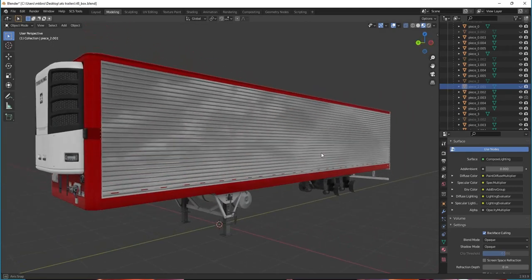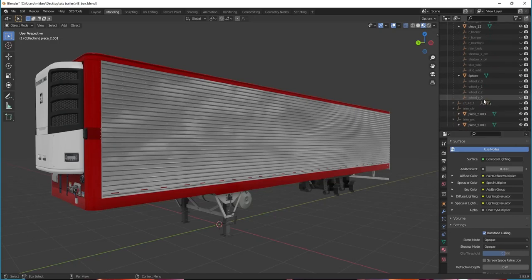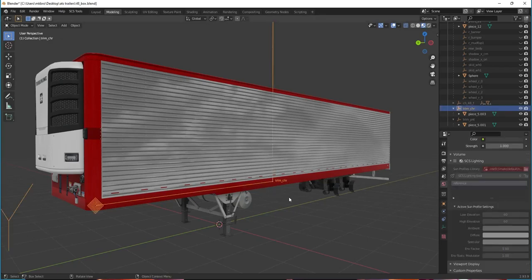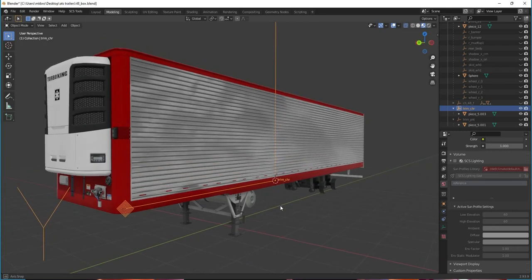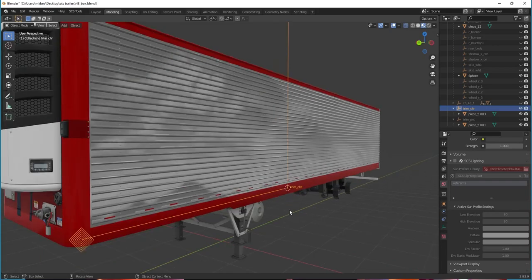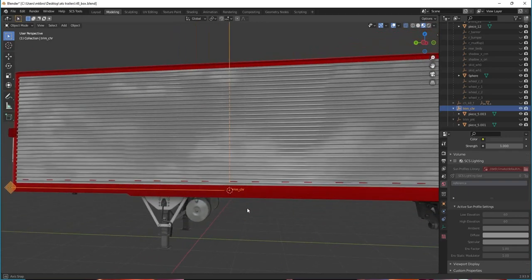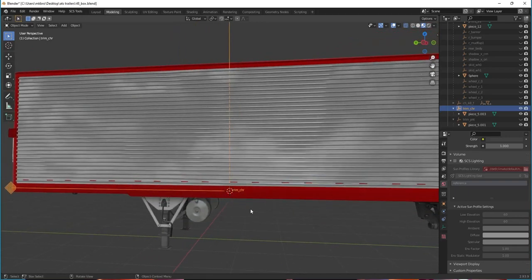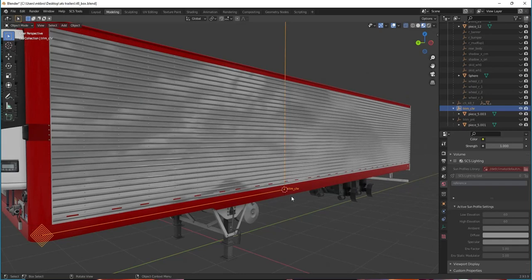Okay, so remember we made those trim pieces. So we got to get that cursor back to where this root object is. So we just click on the root object and we hit Shift S, and we want to move where it says cursor to selected. We want to move that cursor back to where our root object is, because remember, that's where our target spot is. So that's where we want the model locator to be. So the model locator and the root object have to be in the same spot.